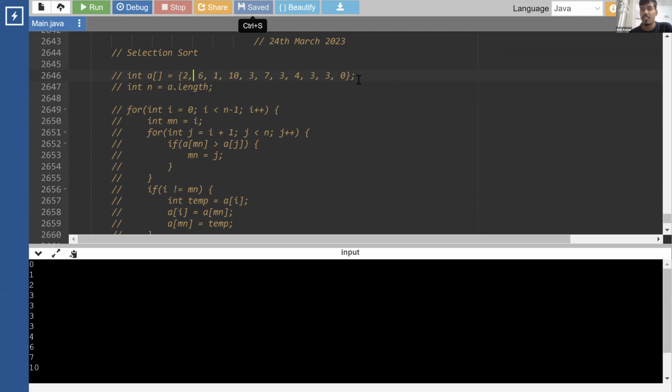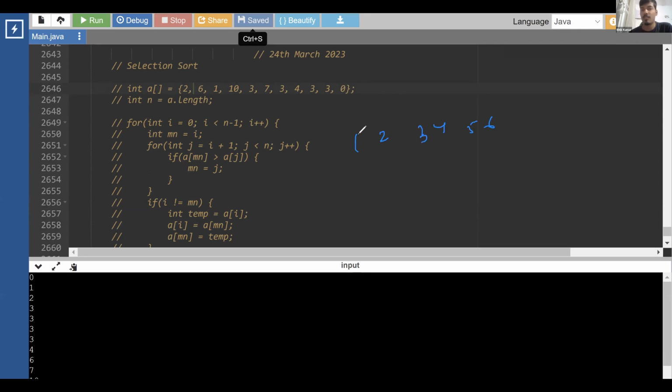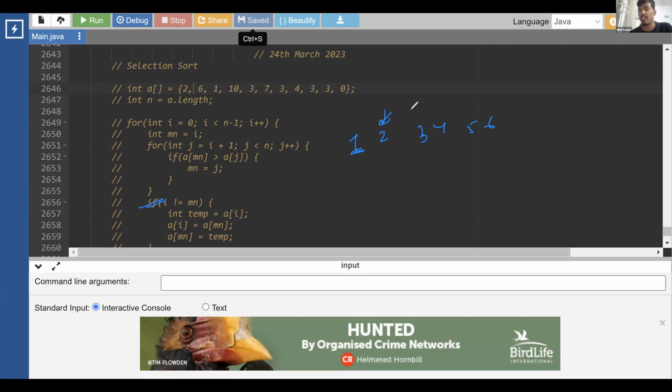See what happens if you give a sorted array to selection sort. It will pick one. It will go through the entire array. It will check, is it in its correct position? Is there any number smaller than this? It will say, oh, this is in its correct position. This condition is not satisfied, so it doesn't perform any swap. Now i moves here, and it will again go through the entire array. If i is over here, it will again go through the entire array.